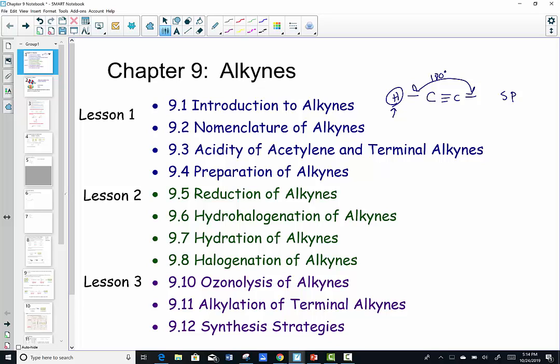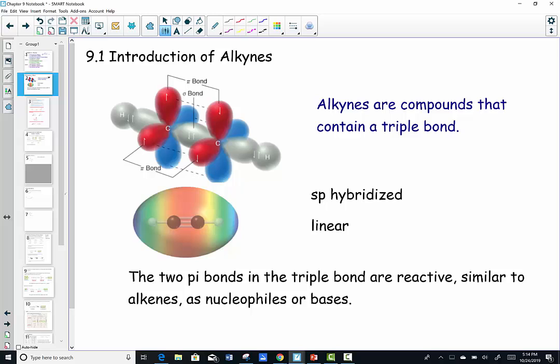So let's get started. We remember from our very first introduction in our chapters relating to alkane, all single bonds, an alkene that has a double bond, and the triple bond, the yne. Alkynes are compounds that contain a triple bond. With this, we want to emphasize how to say that between ene and yne. Ane is a single. Ene has a double. And of course, the yne ending, if you hear that on an alkyl chain, you know it contains a triple bond.